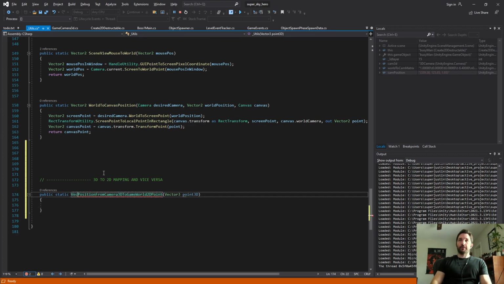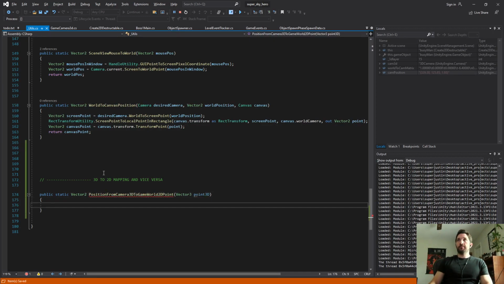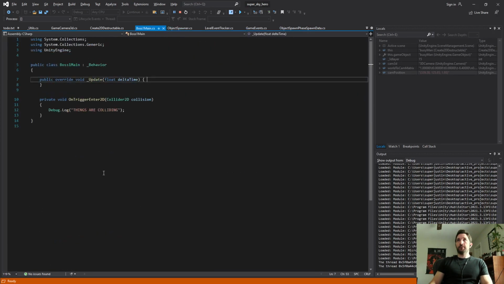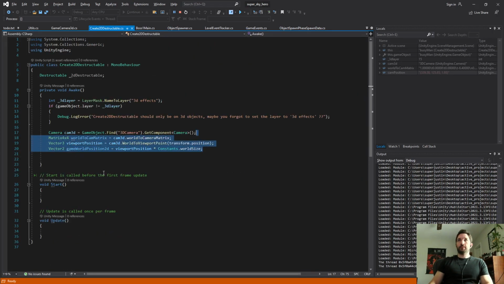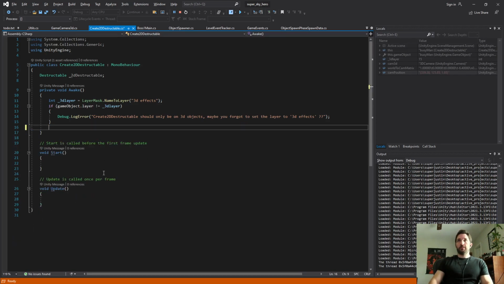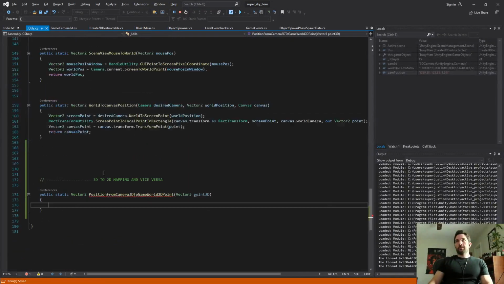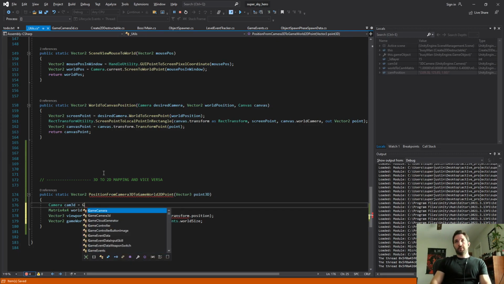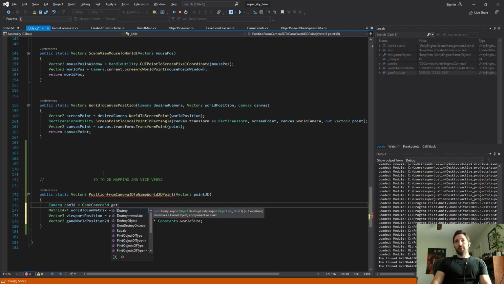It's going to return vector 2 in game world, and where is it? Where did I put it? This one. Okay. Now I can do game camera 3D get.